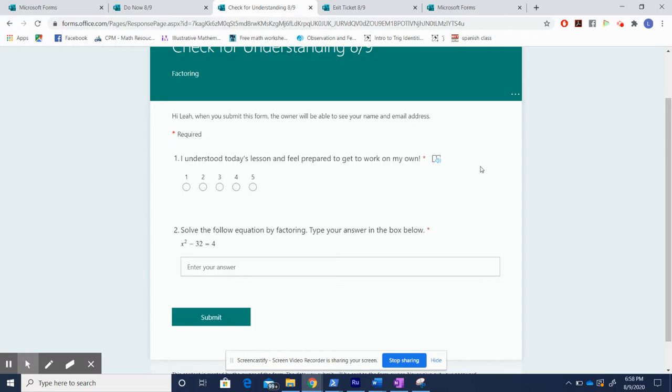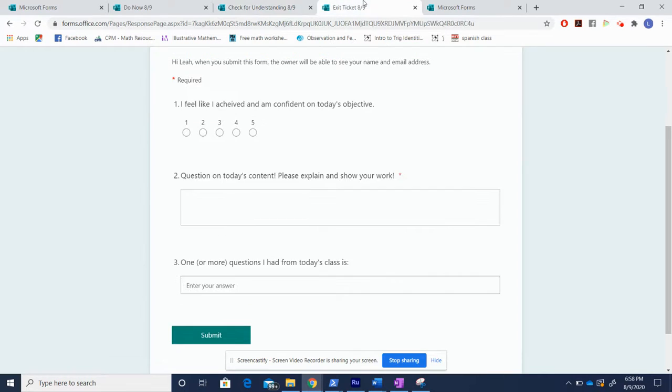For a check for understanding, it's very important to be actively thinking about how you might check for students' understanding. So instead of a fist to five or thumbs up or thumbs down, students can hop onto this form and quickly identify if they understood today's lesson. You can also give them a content level problem. I put down a math problem, but it could be anything, to check if students are understanding. This is an easy way to re-engage students partway through the lesson, and then identify if you're going to move to small groups or let them go offline to work independently.